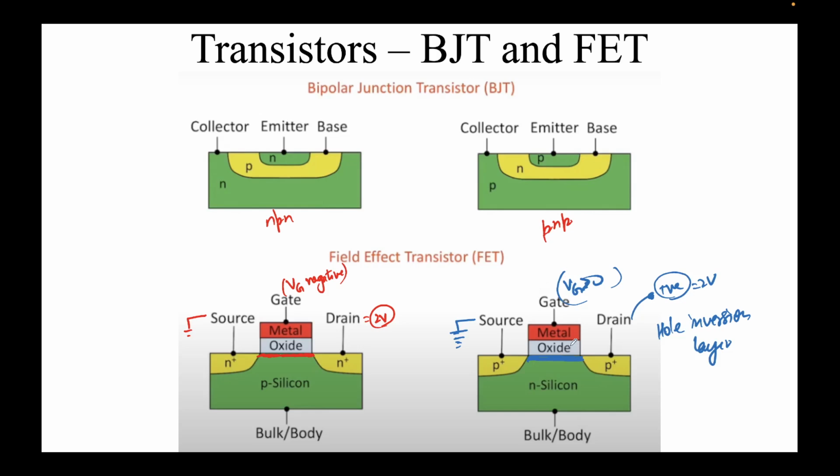So this is controlling how much inversion, how many mobile charge carriers will be there, and then you can change, depending on the respective values of drain and source, whether you want to flow a current or not. But the main cause of this inversion is the electric field of the gate. Hence these are called field effect transistors, as compared to the BJTs we had talked about 2 sessions earlier.